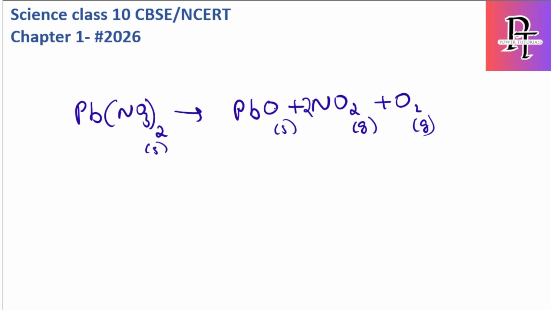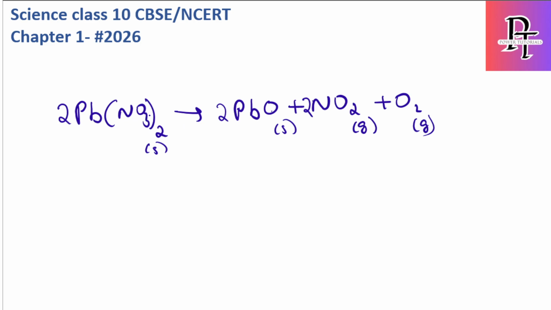Let's check for oxygen: 2 4 4 plus 1 5 6 7 oxygens are there. Okay, so you have to keep it, you have 6 here, and nitrogens are fine, but oxygen 3 we have here, 1 4 5 6 7. Okay, let's do one thing, let's keep 2 here and let's keep 2 here.